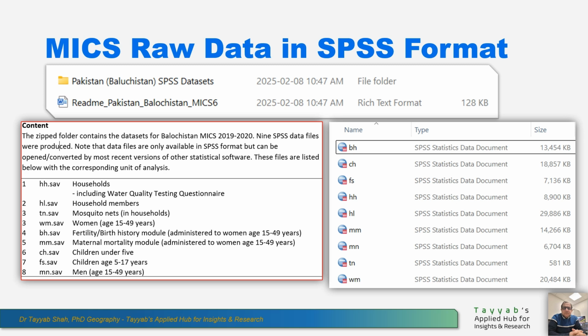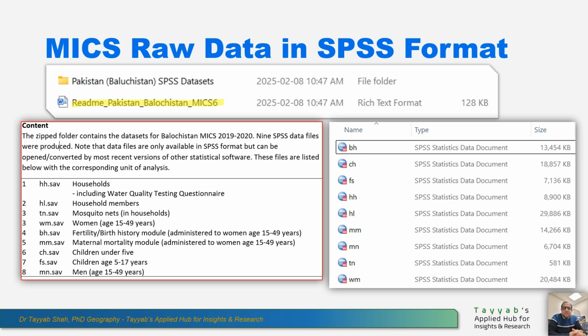After going through that report and understanding the indicators, you will see the different parts of the indicators which you want to focus on. Then you go to the certain part of the report, and then how you want to consult the data. When you download the data, in that format they will give you a readme file, and you need to read that file.